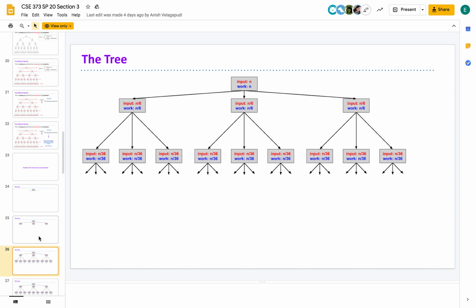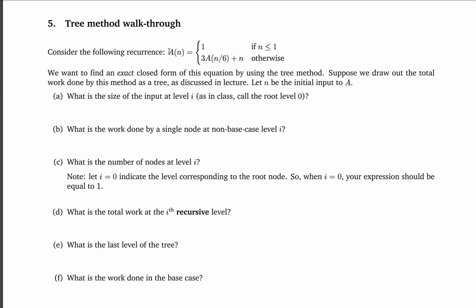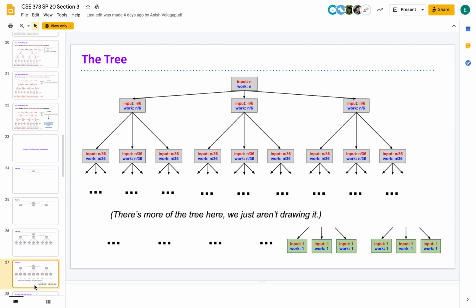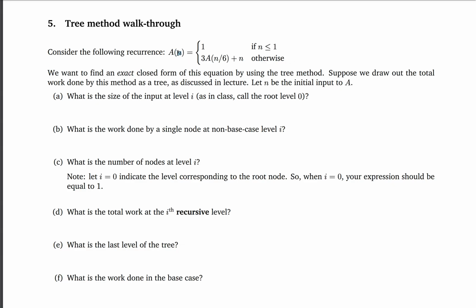And by the way, we're going to keep doing this pattern over and over again. Given an input, I'm going to make 3 recursive calls with n divided by 6 plus n, and so on. I'm going to keep doing that probably a lot of times. But eventually we're going to hit a base case here. For right now, we just put in dots to handle all these recursive cases. But eventually, I'm going to be given an input where my input is 1. And what does this say? Well, if the input is less than or equal to 1, I'm going to do 1 work, and I'm not going to make any more recursive calls. I'm done.